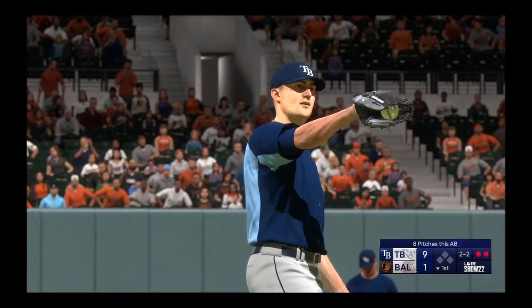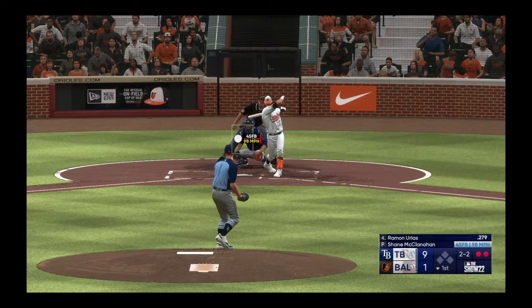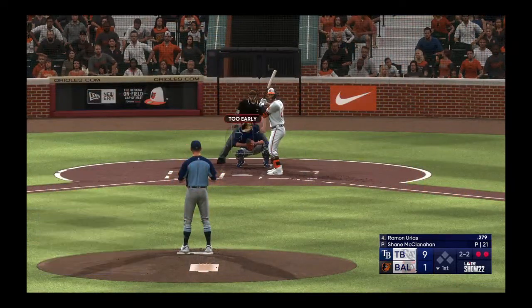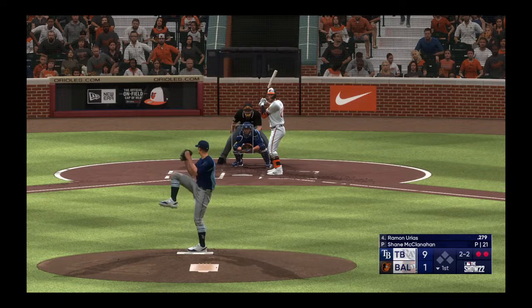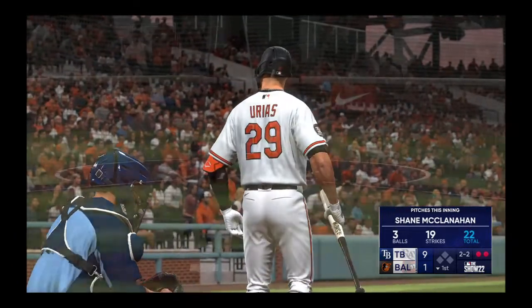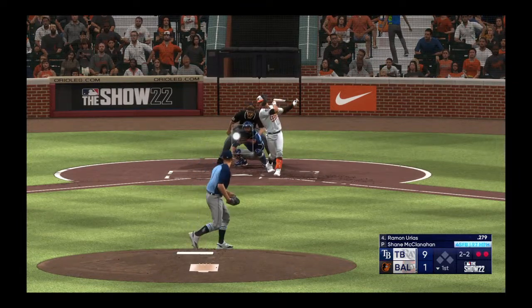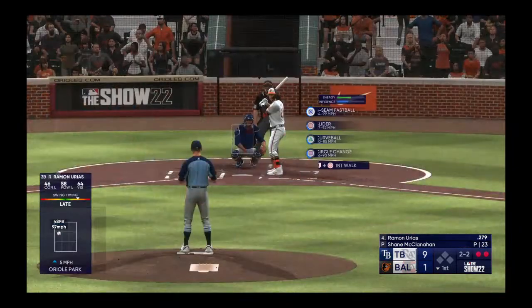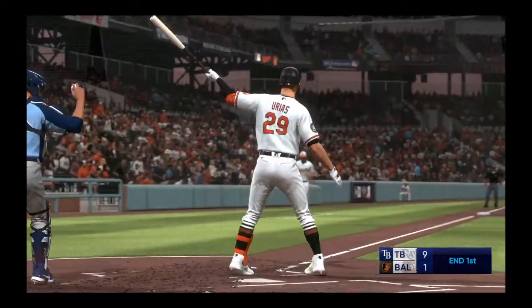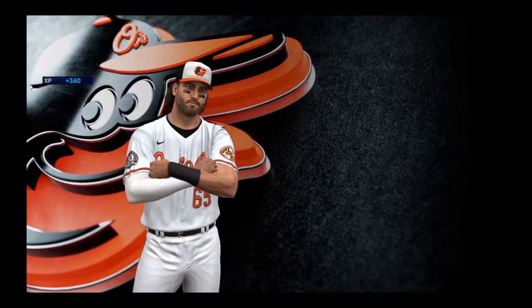And there's a ball. They've got him working a little harder in this first frame than he anticipated. And that one fouled off. Grinding AB right here. About to see pitch number 10. Fouled off. He was late. I don't know how this at bat will end, but I'll be sad when it does. So much fun watching this thing go back and forth. Foul ball. Got him looking. That's out number 3. Orioles close the gap on the homer, and they're starting to run away. It's now 9-1.